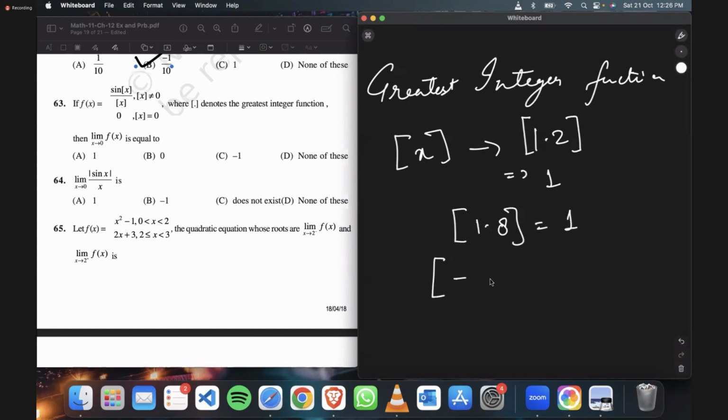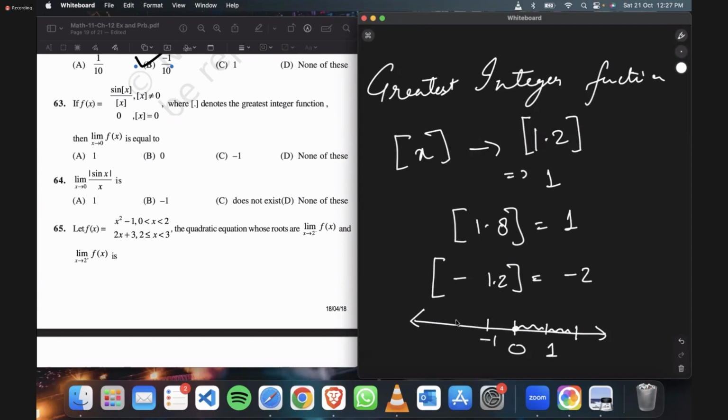If you put a value of minus 1.2, tell me what will it return? It will return a minus 2. Why does it work like this? Always imagine it with a number line. This is a 0. Okay. What happens is like this is 1. If you are somewhere in this region, the GIF will return this value. And after you have crossed this bar, like you are in this region, then it will return this bar value. Okay, it returns the bar values.